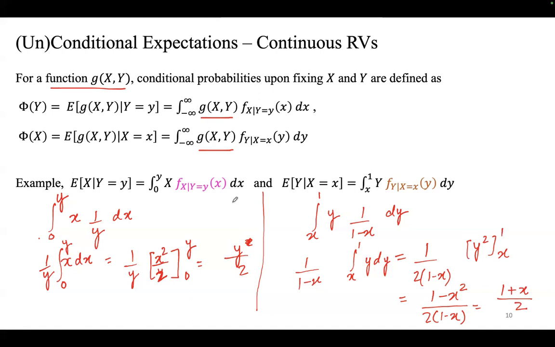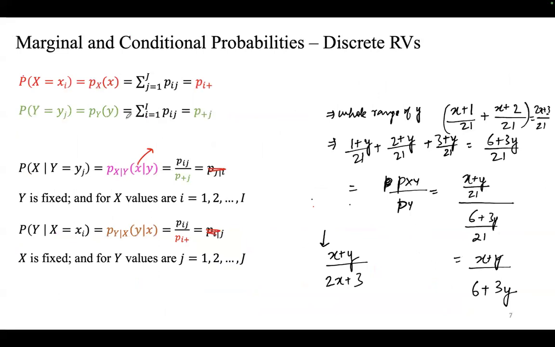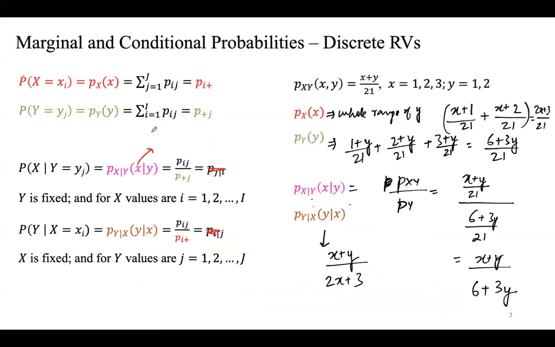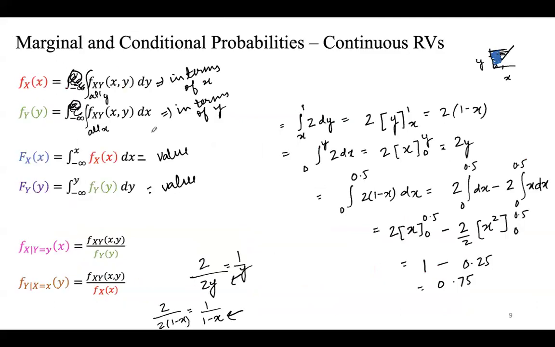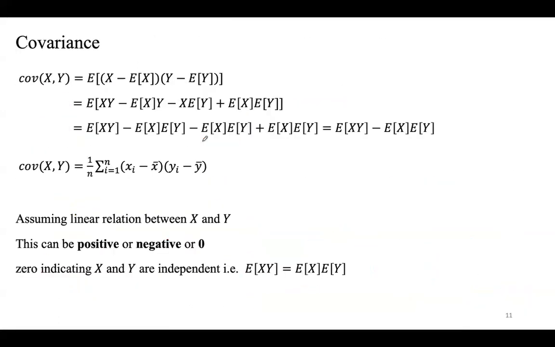Okay, so we are done with some basic expressions for discrete and continuous random variables. We'll have marginal probabilities, conditional probabilities, expectations, and we can also have cumulative probabilities, which we have seen specifically in terms of continuous ones, but it also makes sense for discretes. Okay. Now, with that, we move on to the second part. So we have seen variance, right? You remember we had calculated variance in the initial weeks, and there was a certain expression that we used to calculate variance.